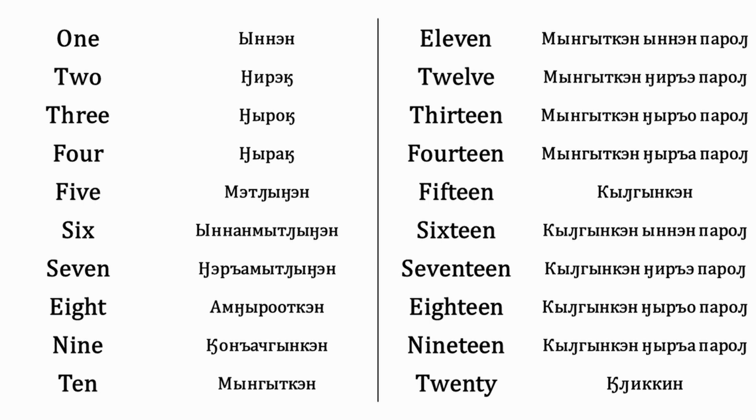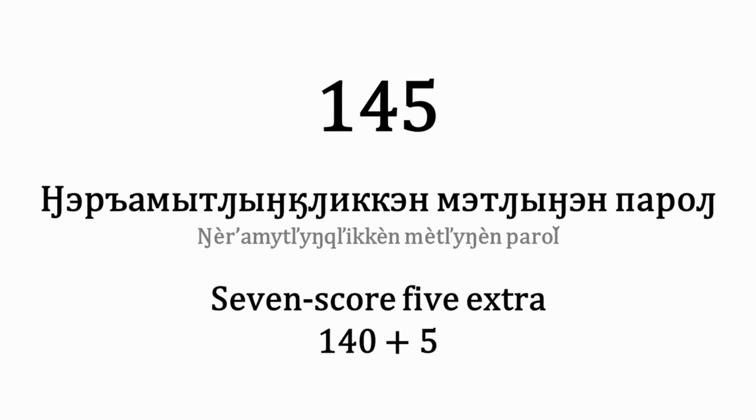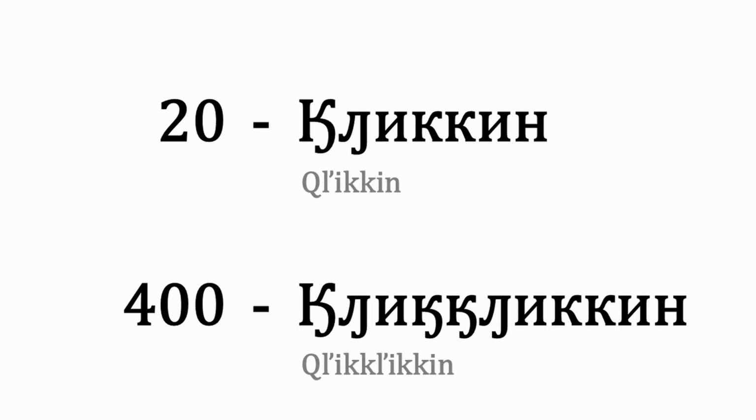The Chukchi language of eastern Siberia traditionally uses base 20, so only loops back down after counting to 20. This means that 58 is expressed as 2 20s and 18, and 145 is expressed as 7 20s and 5. It also means that the round numbers are 20, 400, 8000 and so on, while numbers like 10, 100 and 1000 are almost as random as 7 or 36 are in English.